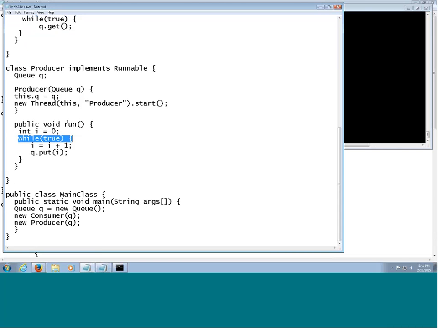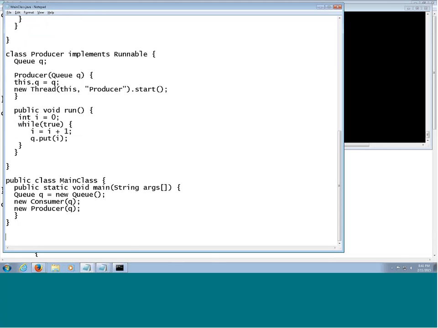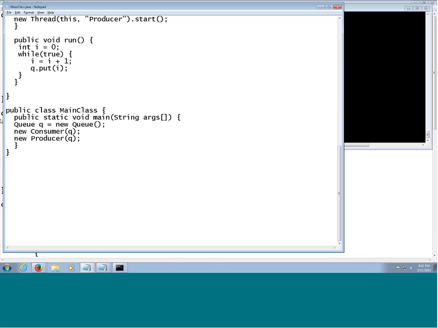So we've got queue, the shared object. We've got the producer. We've got the consumer. And we create our queue. We create the producer and consumer.